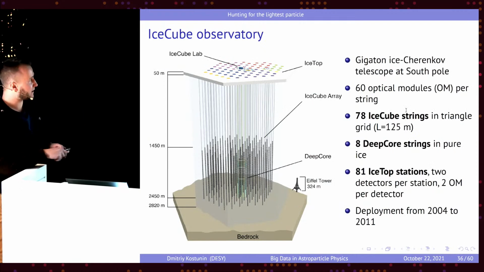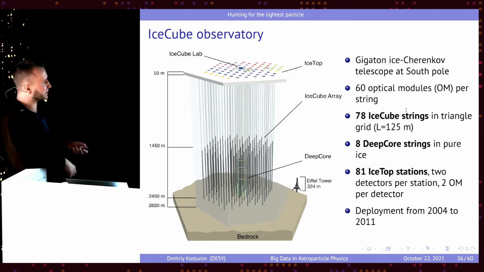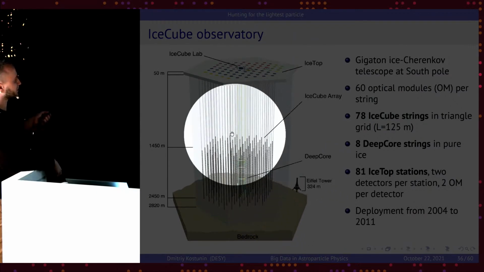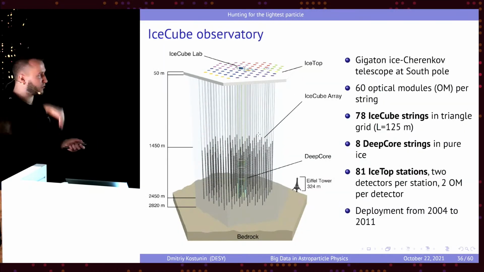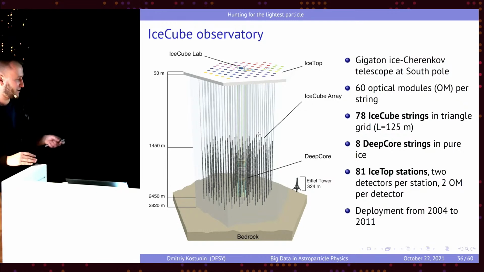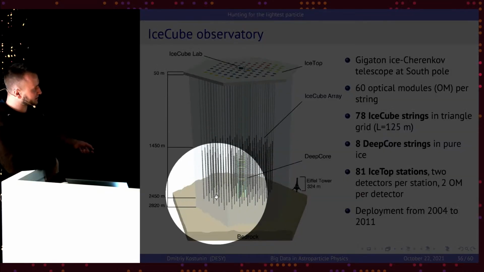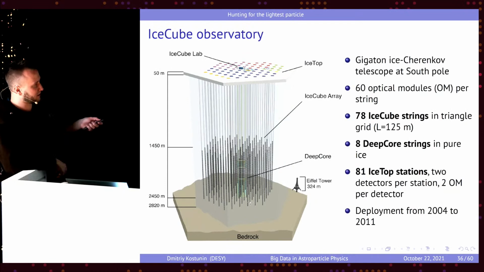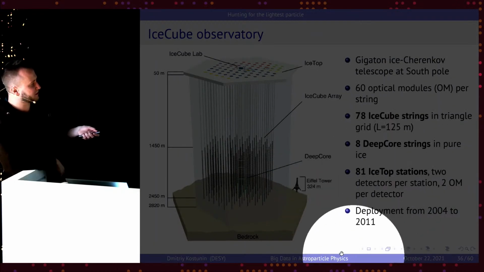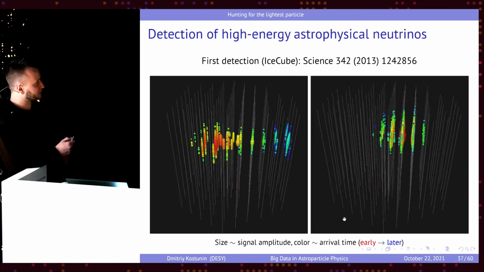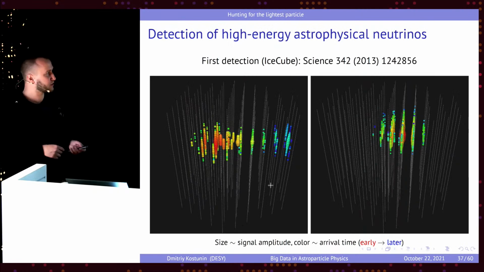I told you about Amanda after the Dumand project, and now, mostly Americans built the IceCube Observatory. It's a very crazy project. They go to the South Pole and drill holes with boiled water. They boil water, benzene or gasoline, melt the ice and put these photomultipliers in forever, so they are not extractable anymore. It's like sending a satellite to space: you cannot repair it. You can see these strings, which consist of photomultipliers. This was deployed by 2011, and in 2013 there was very strong evidence of detection of astrophysical neutrinos.